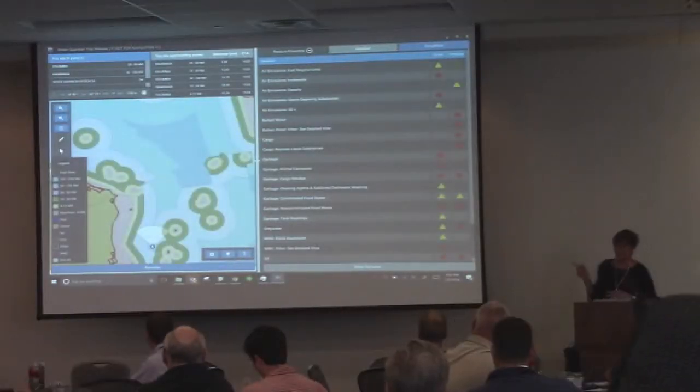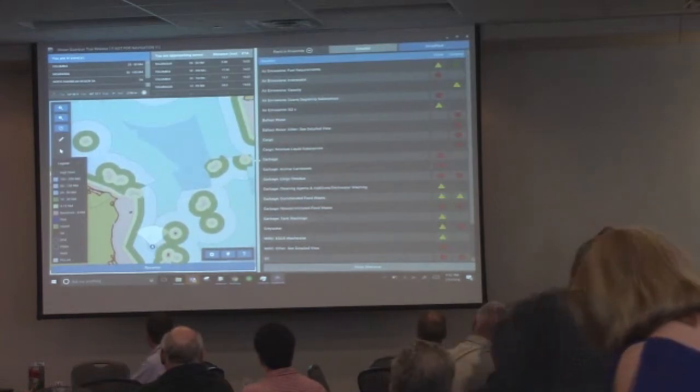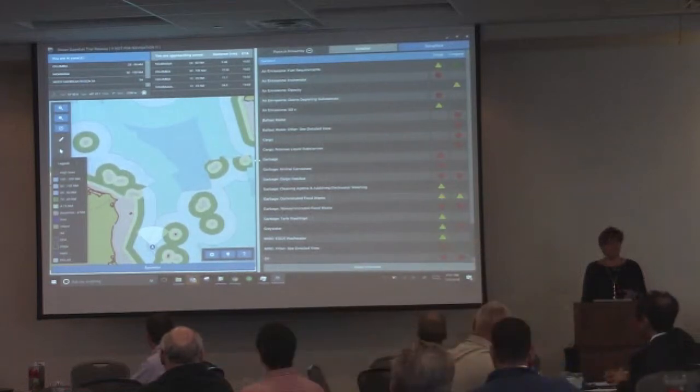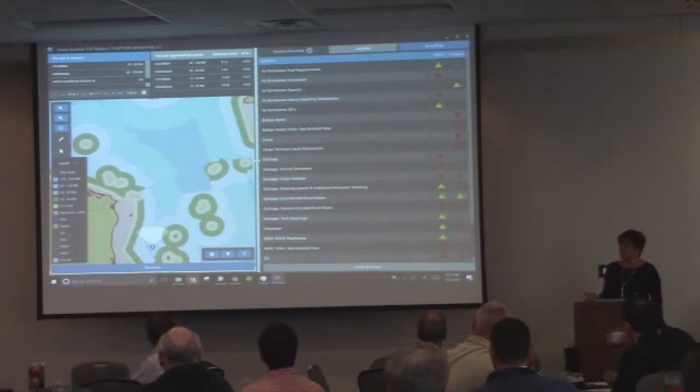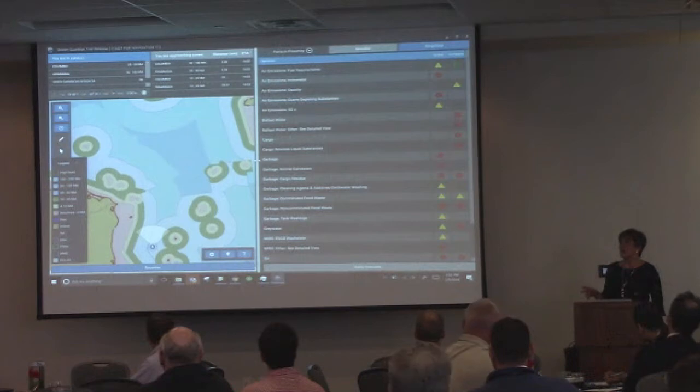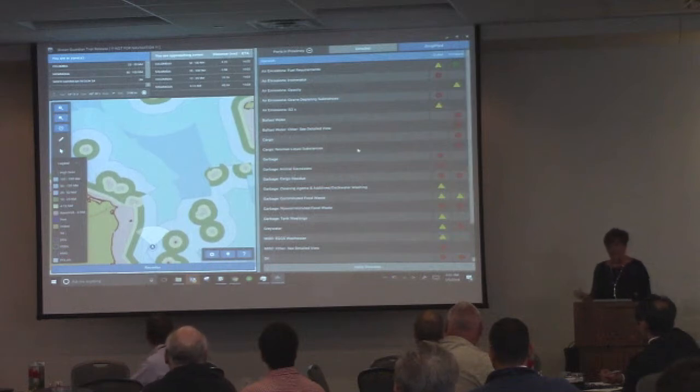So I'm going to start with the user interface and then give you an overview as to some of the other layers that are driving the information you see here. This is a user interface that is installed on board ships, right? And it's installed in a client server platform. So we put a server on board the vessel, or we install Ocean Guardian on board one of the vessel servers. And then we can have 5 concurrent users accessing the information at the same time, taking a feed from the vessel's GPS system.